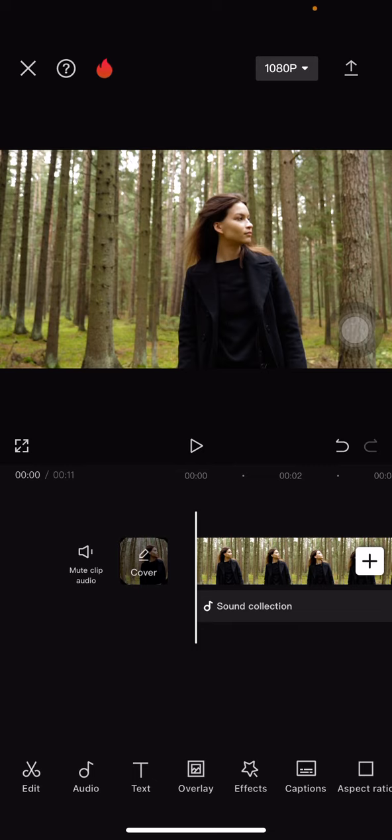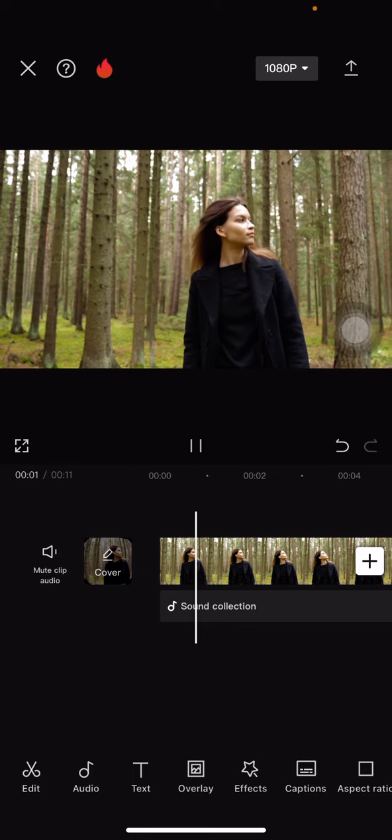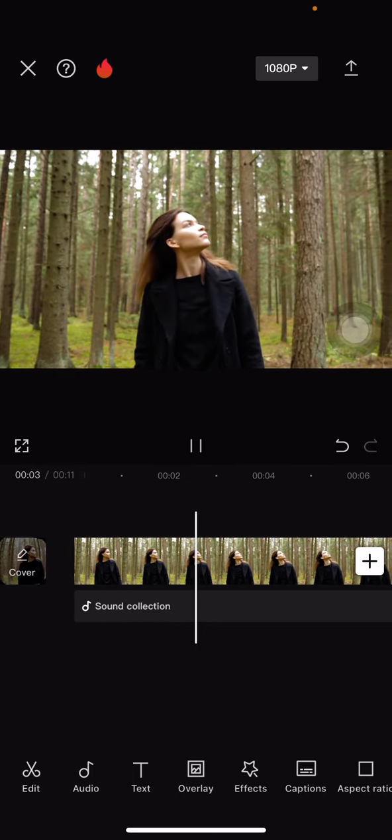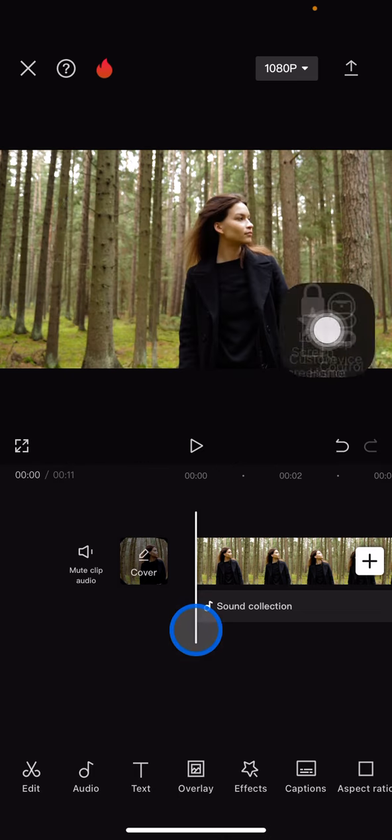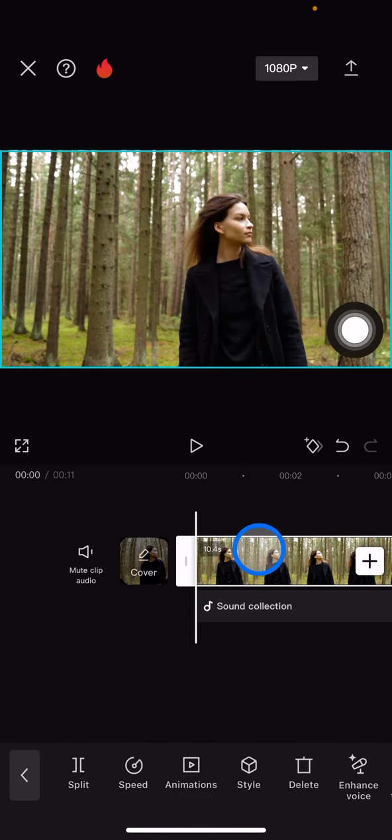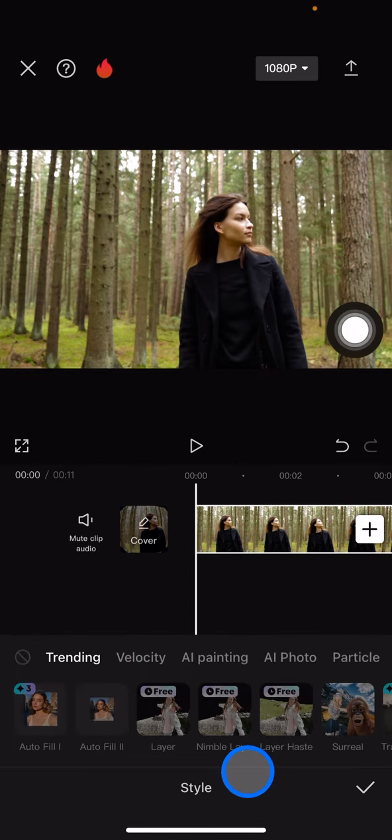In this video I would like to show you how you can create transitions for your video to use as your Instagram content. So here I already have this video. This is just a normal video, but I would like to add some transition over it so that it can be more engaging. You just need to tap into this video clip and tap into this style.